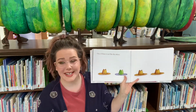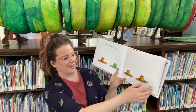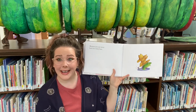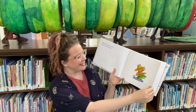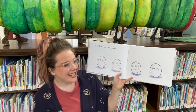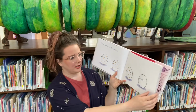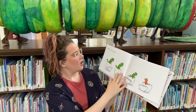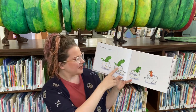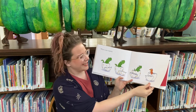One of these things is not like the others. Because you can never have too many hats. One of these things is not like the others. What could be in these eggs? Let's see. What a nice surprise. I see one, two, three dinosaurs and a bird.